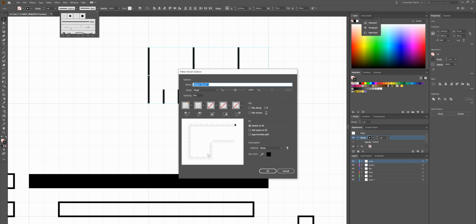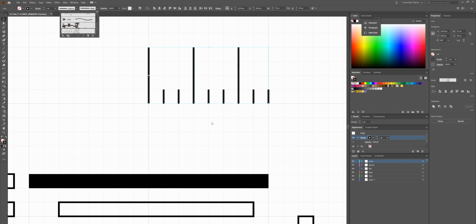And then we get a little preview of what our pattern brush is going to do. And then we can change these, because it was like, we're going to do nothing when it turns, but we can maybe do something like that when it turns. Or I really like that. Let's do that. If this brush ever makes a 90-degree turn, it'll look cool. Cool. Now we have this amazing little thing.